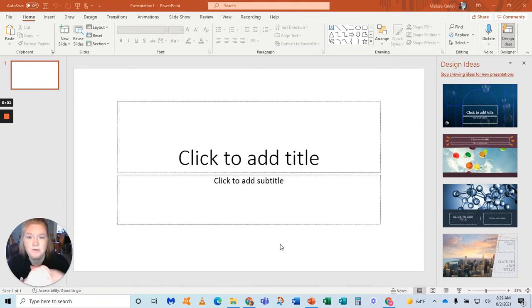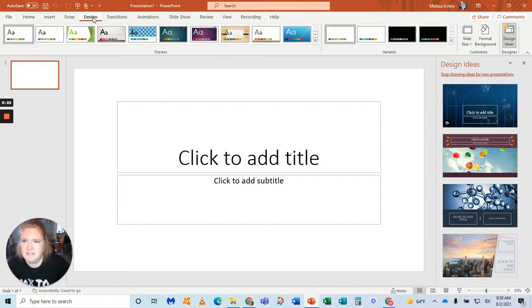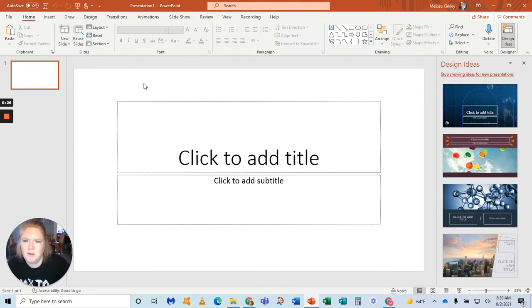Okay, I want to just show you a few more things about PowerPoint design because I really am excited about it in comparison to Google Slides. Just a quick note: on the home screen on my work laptop, I don't have the design ideas. Maybe it's just a screen size thing, but to get to the design ideas, I have to click on the design menu at the top and then click on design ideas. But when I start from my home laptop, it just starts up automatically.